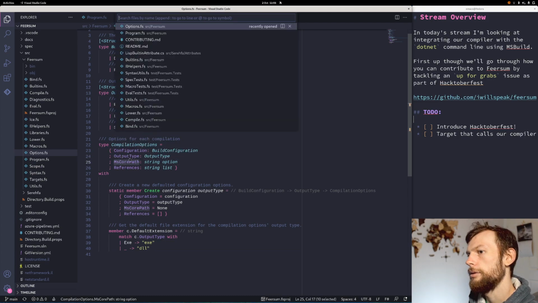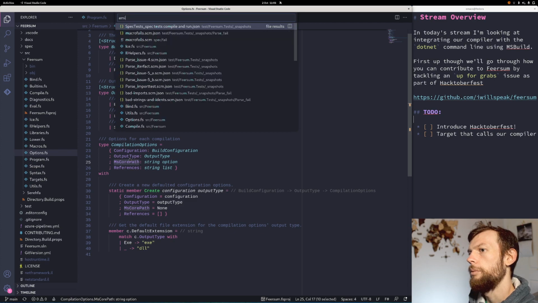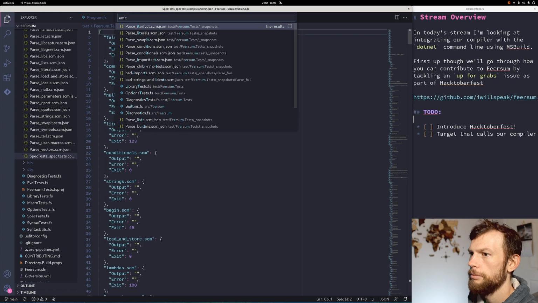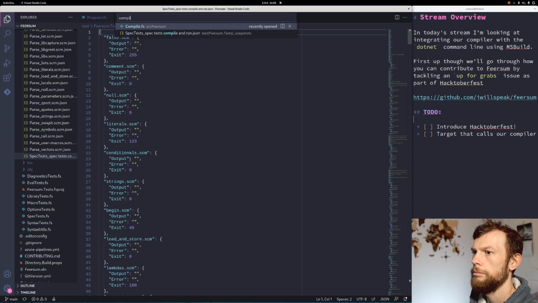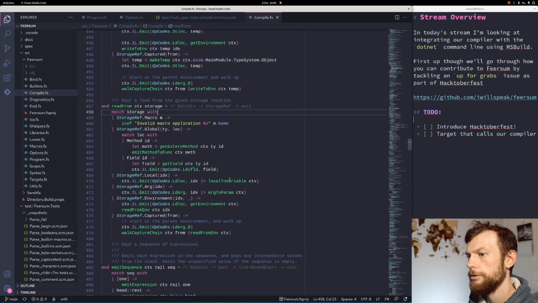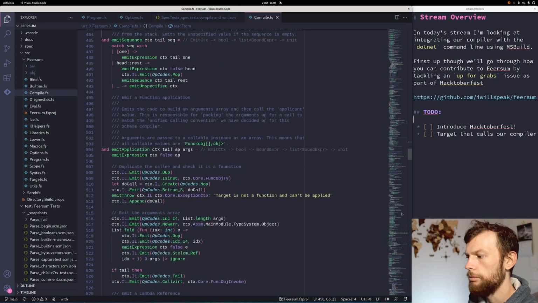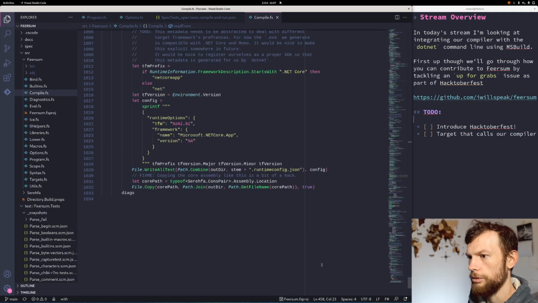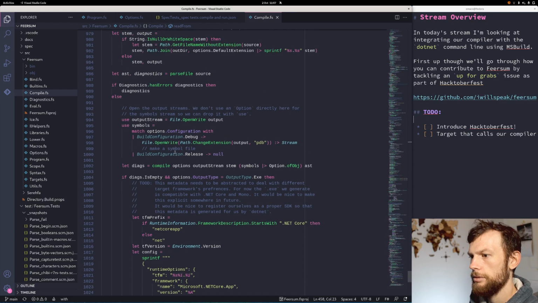And then in compile, again, the name of files.